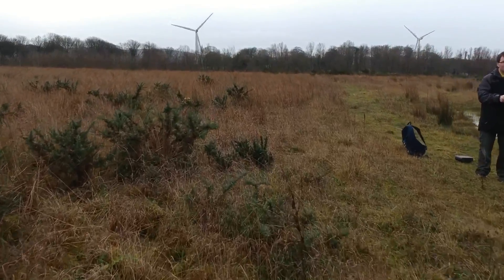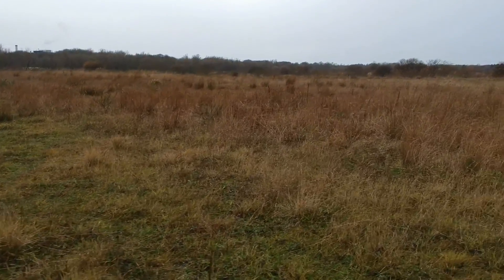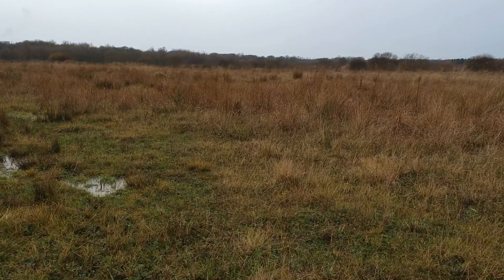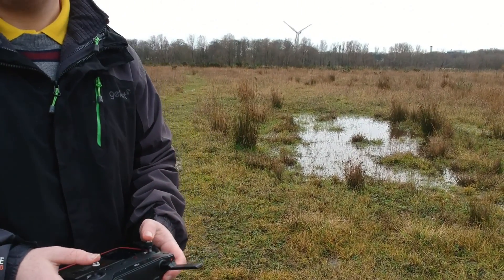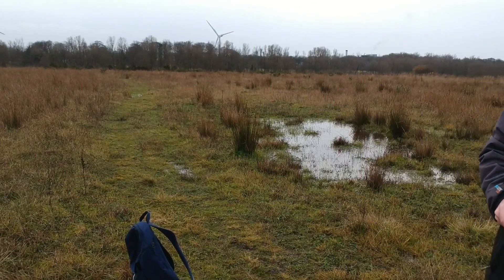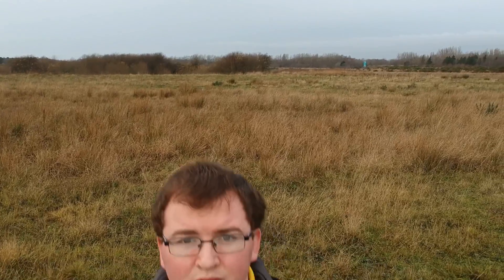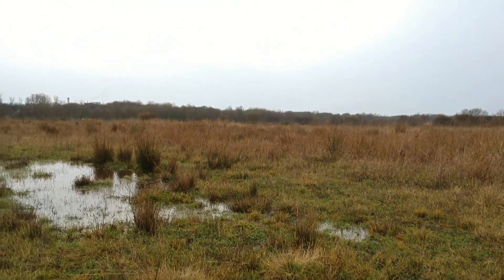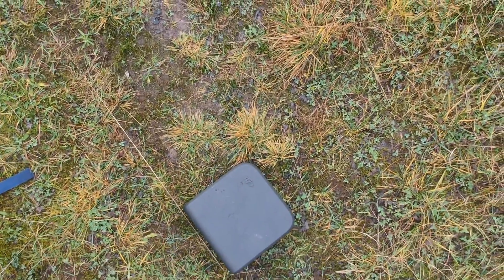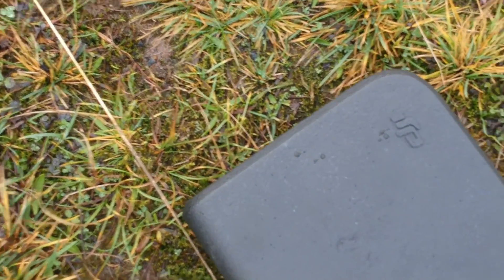I wasn't too fond of the idea of landing it on the grass because, as I said, it was really waterlogged and muddy. I actually tried to hover it really close to myself and then grab it at the bottom, but it wouldn't even let me do that — it's got so many collision avoidance sensors that it'll just automatically avoid your hand. I'm glad it's like that, because it means it's very unlikely to really crash as long as you're flying it carefully. I've flown it in the house and it's great. The idea of grabbing it kind of failed, so I go in for the landing — the case doesn't blow around this time, but I do still miss it a little bit. It's just going to take practice.